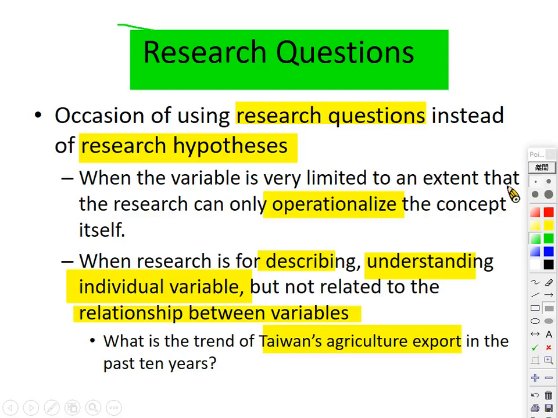For example, the impact of alcoholism on the family, right? We could have 3 research questions. Number 1, what is the impact of alcoholism on a family's marital status? Number 2, what is the impact of alcoholism on the family's finance? Number 3, what is the impact of alcoholism on children's way of life? That's it. Do you see that rationale? They are just research questions. Very simple, right? And it corresponds to the way we describe research hypotheses.